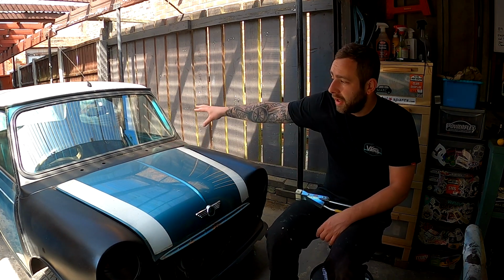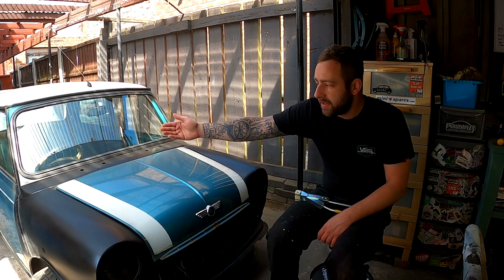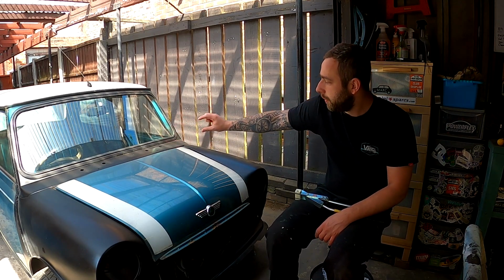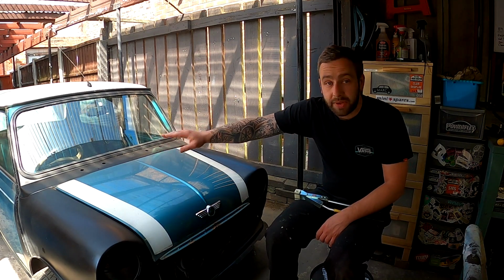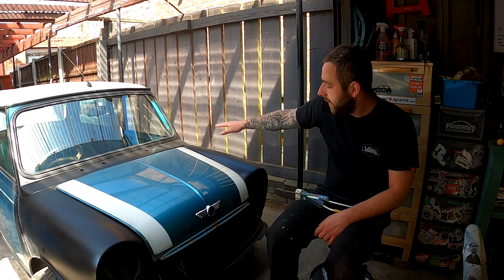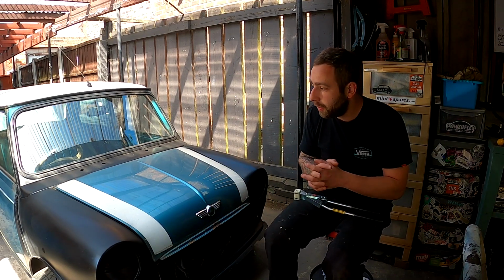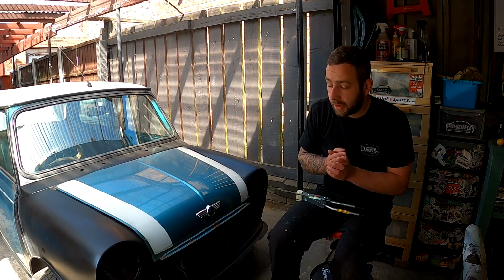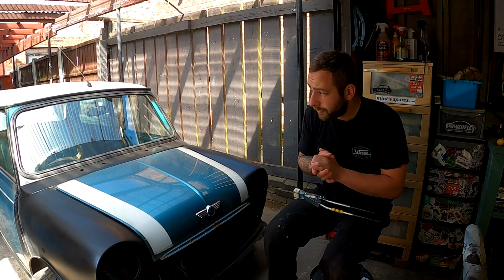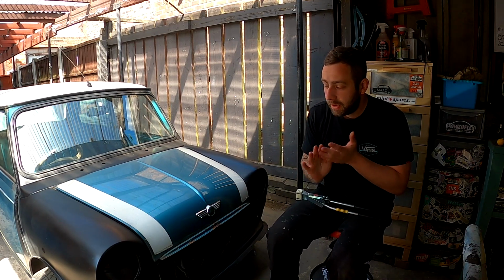So the windscreen's sat in the car now. I don't know how it was sat in the car when it arrived to me. So we've replaced the bulkhead, like the whole top of the bulkhead along there. That's all been refabricated. We've then put the dash rail back in, we put the scuttle in, and then the full front end. So all we've used heritage panel wise is the door skin and that scuttle panel. All of the rest is pattern parts. Actually, sorry, one of the A panels is a heritage panel, but the rest is pattern parts.